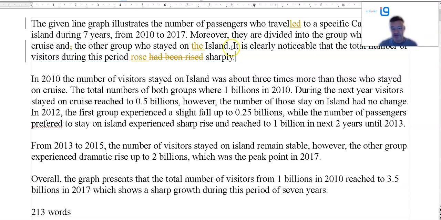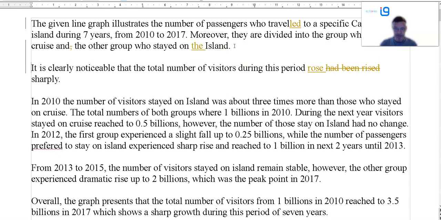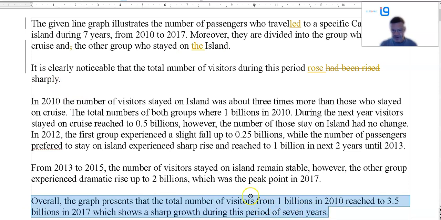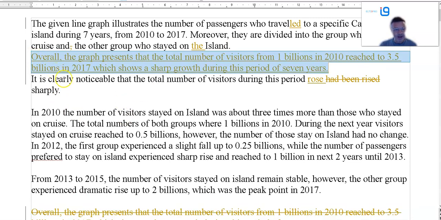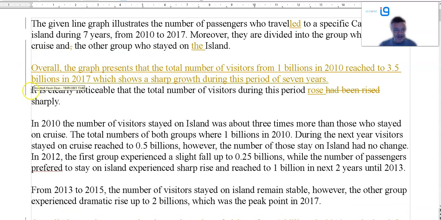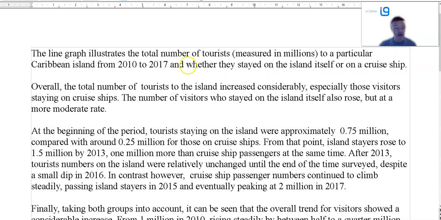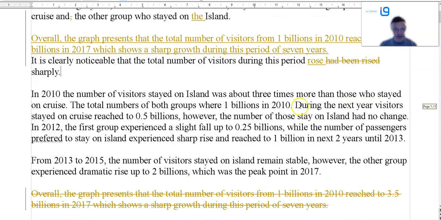So all that you need is the graph shows blah, blah, blah. But this here, right, this really should be over here, and this should be part of that. So that's the overview, right? Key trends and features, but no figures or data. Simply what's gone up, what's gone down. Like in mine, overall increased, rose, blah blah blah, but there's no figures or data. All right, so that's what you need to do.